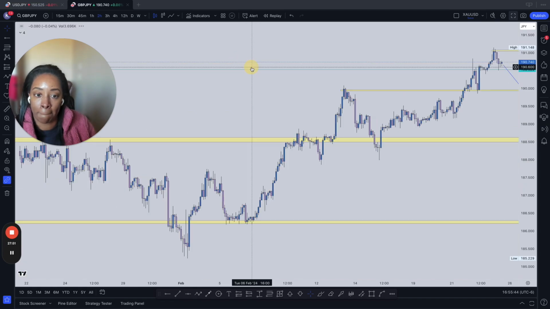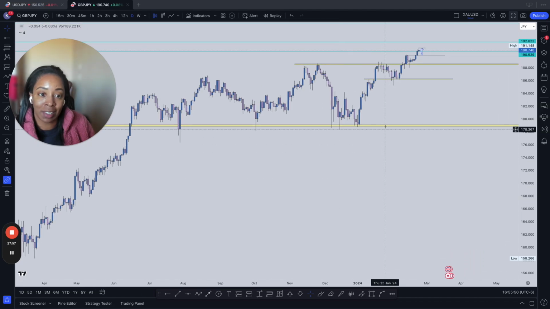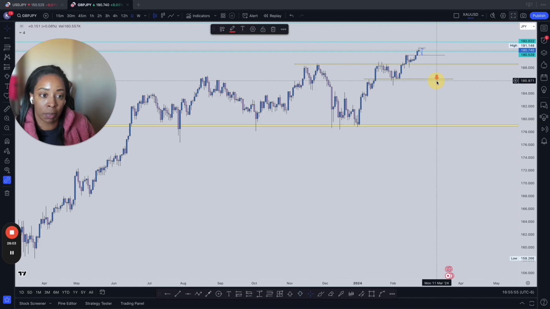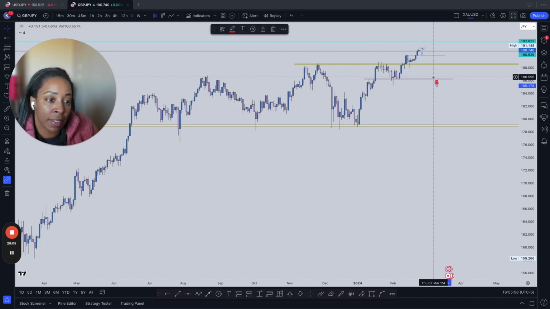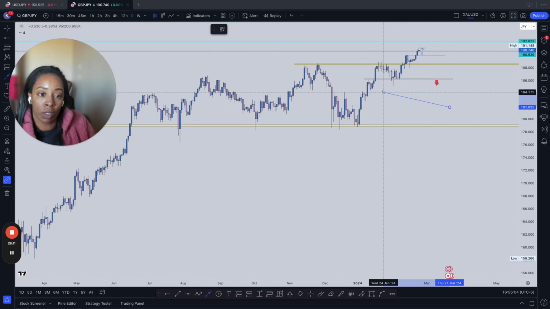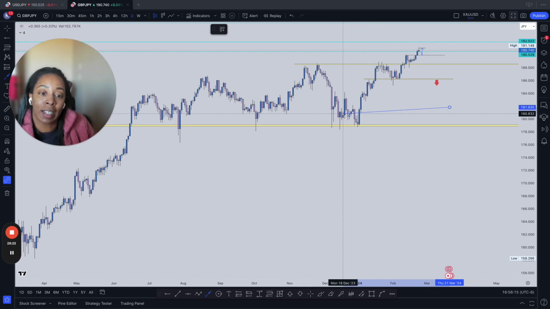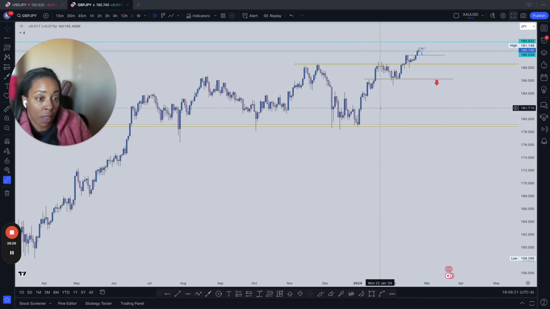Let me zoom out again. So on the sell side, actually, let me go back out a little bit more. There is an opportunity I see for sells below this level right here, basically this 186 level, mainly because we have all of this relatively clean traffic right here. Yes, we do have some bearish candles, but for the most part, it's pretty clean. Now, this right here is not all that clean, but coming down from here to here actually is. So that's looking good.